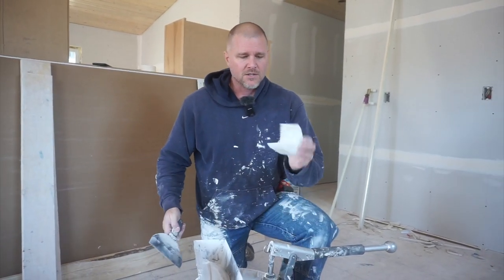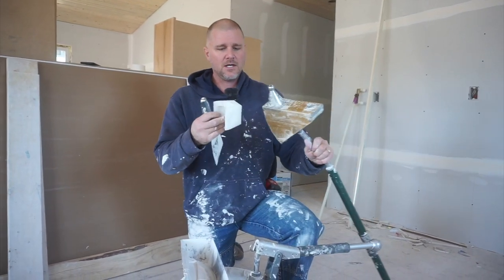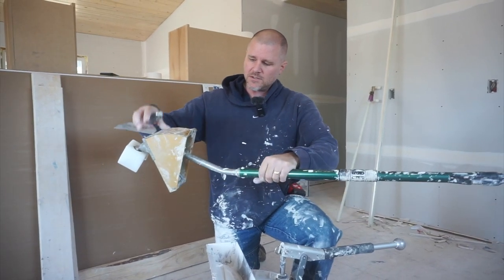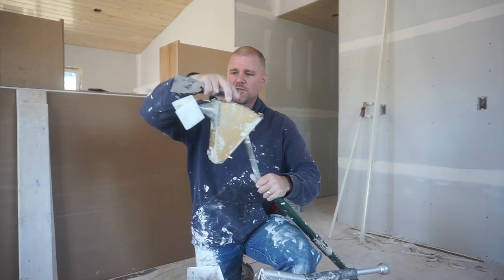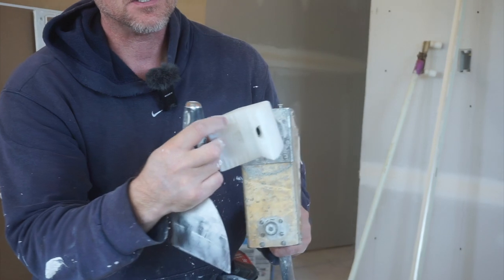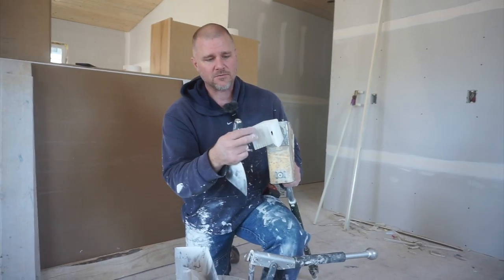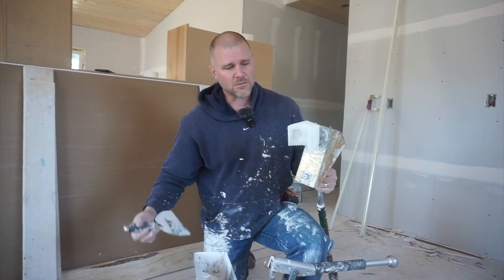The other method is I've got an attachment for my angle box here, and what that does is it just clips on right here, pops on there, and then as I'm putting pressure, this thing will be all full of mud. As I'm putting pressure on here, it's actually going to be pushing mud through this opening, and then these little grooves here are going to make a nice row of mud, kind of like tiling or putting tile down on the floor. Leaves nice little ridges on there for when you put the corner bead on the corner.